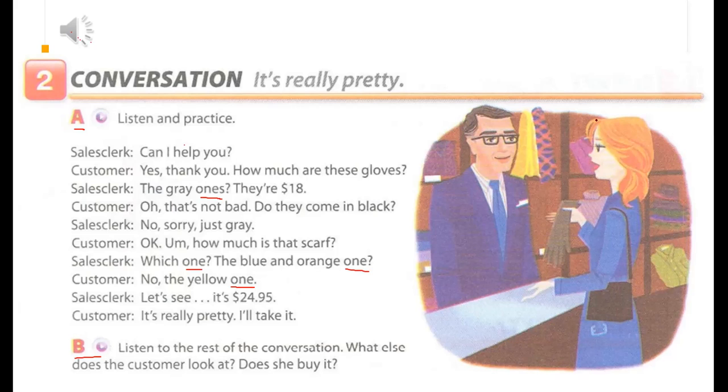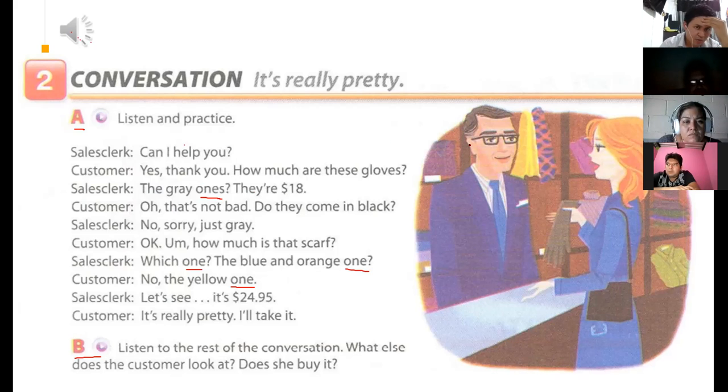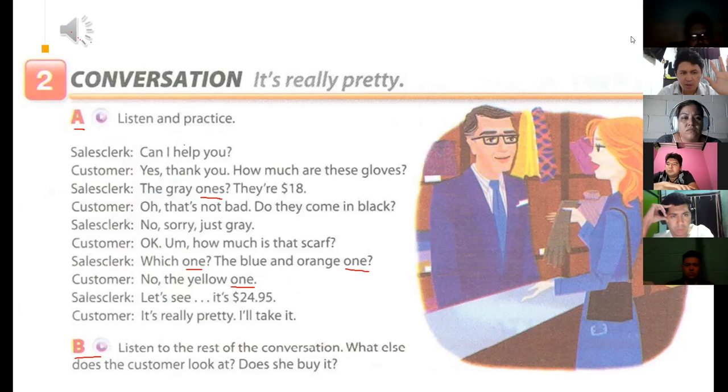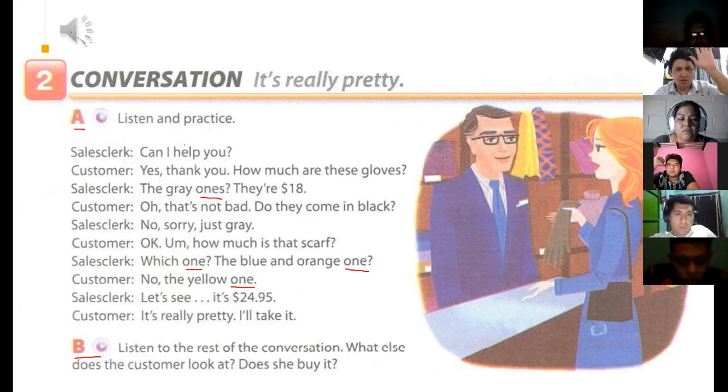All right, so let's take a look at this place. So the sales clerk and the customer over there. Can I have, please, two volunteers who can practice the conversation in front of everybody? Dahlia, you're going to be the customer, and then we need the sales clerk. Can I have another volunteer, please? Maybe a gentleman over here to be the sales clerk, please. Or would you like me to choose? Yes, thank you, Mr. Francisco. Go ahead, please. You're the sales clerk.